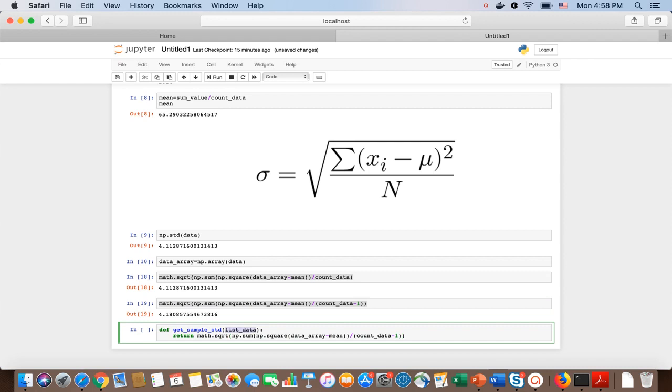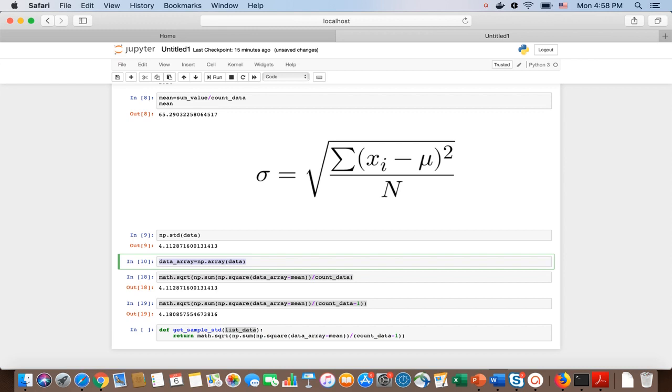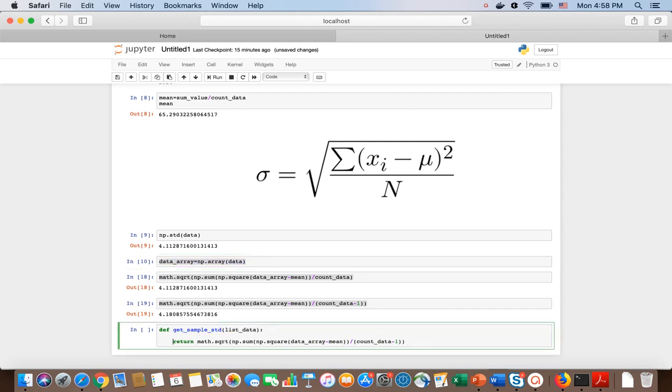I have to do this first. It converts it into a data array, and I won't have the count here. Let's again use the length of the data and get the count on the fly.